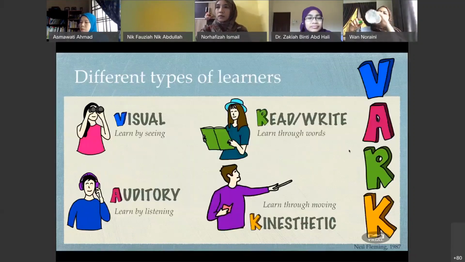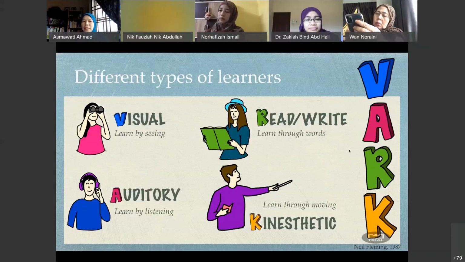Okay, then we have to remember that when doing e-learning, we have various learners with various learning styles. I think it's the same as learning in a classroom. You have kids who focus when you use music, and who focus more when you show pictures, right? So same thing in e-learning. According to Neil Fleming, he uses the term VARK. There are four common learning styles.